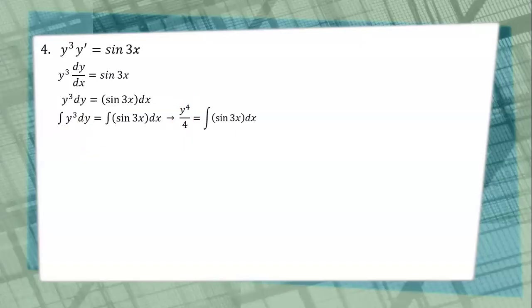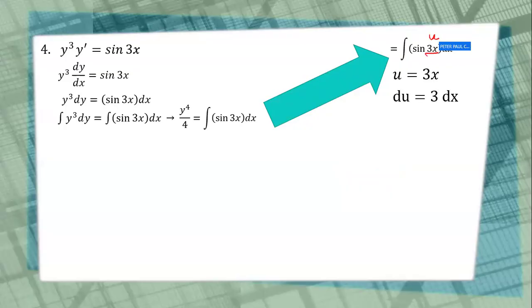Then the integral of sine 3x. But take note that when we studied the trigonometric functions, the integral of sine x dx is actually negative cosine x plus c. But we haven't encountered certain examples in which the given is a 3x, right? So what we're going to do here is to use the u substitution for us to answer this expression. So let's review u substitution. If you are given the integral of sine 3x dx, then we can let this one as your u value. So that becomes u is 3x. Then we get the derivative of 3x, and the derivative is du is equal to 3dx.